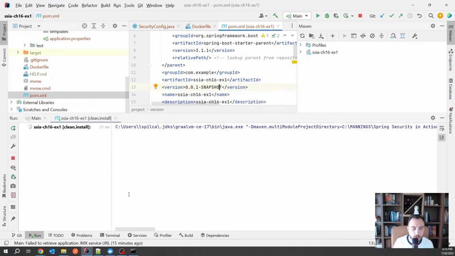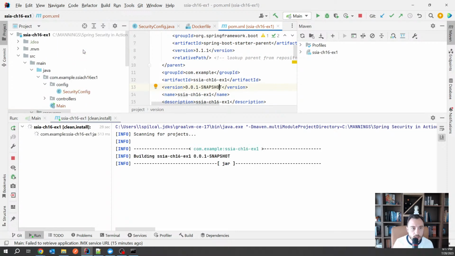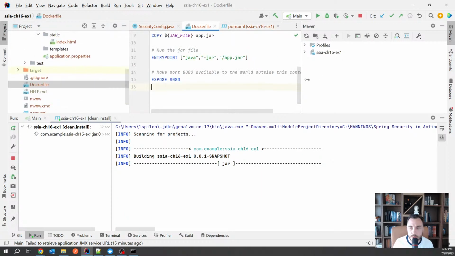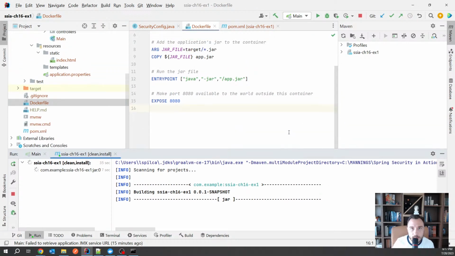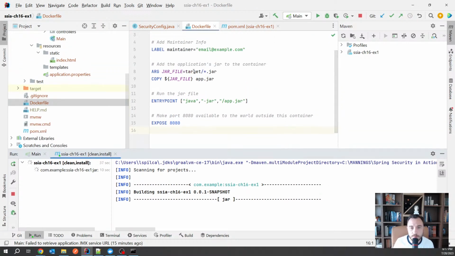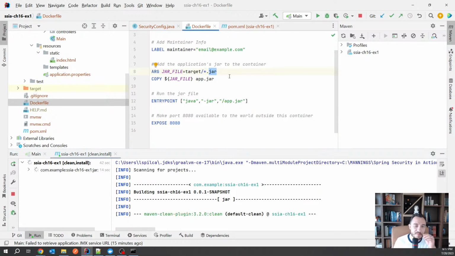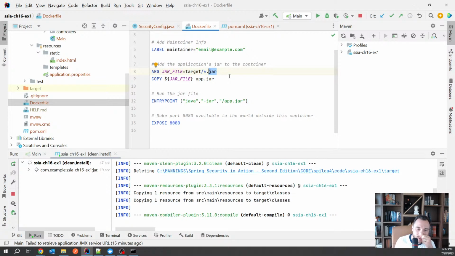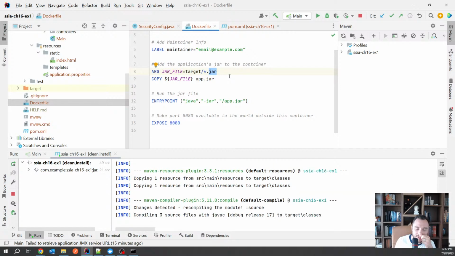It would be quite a long name in this case, but I don't think it really matters what the name of the file is, because if you took a look at the way the Docker file has been generated, the way GPT suggested the generation, it simply says take any jar file you find. So I'm pretty curious what will happen, because I think that there will be a couple of jar files, if I'm not mistaken, in the target. So I don't think that this will properly work.